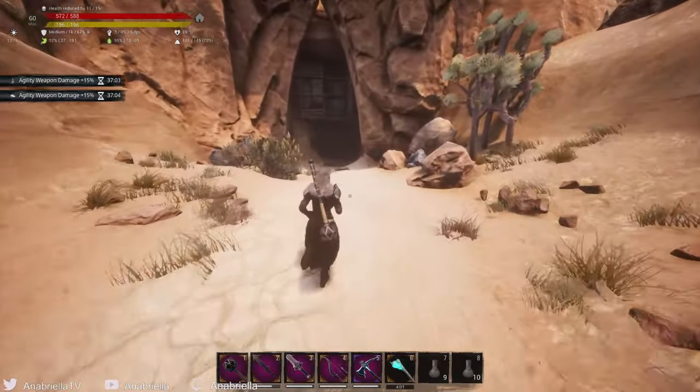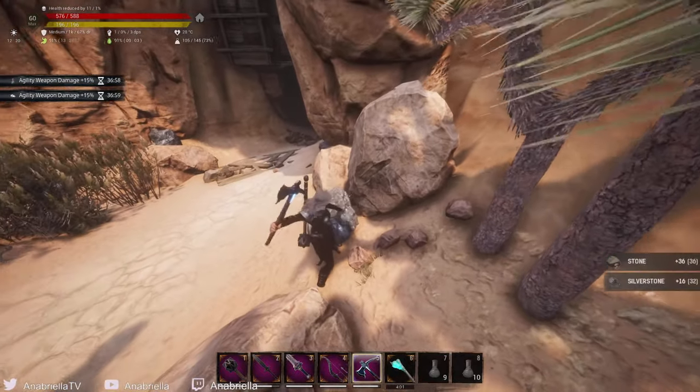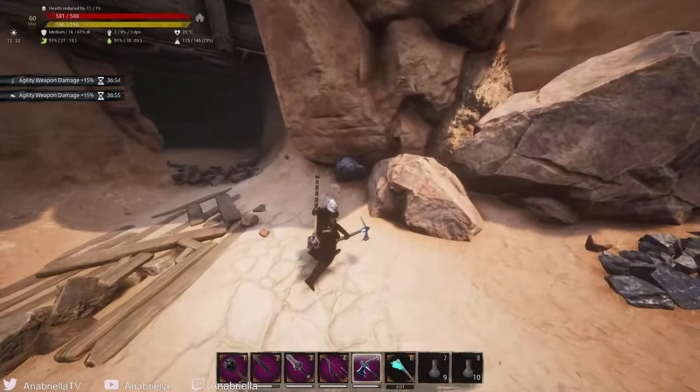So there's a couple of bits of silver outside here. If you get very close to the door, you'll just teleport in. So bear that in mind, because it's a teleport-into kind of dungeon.